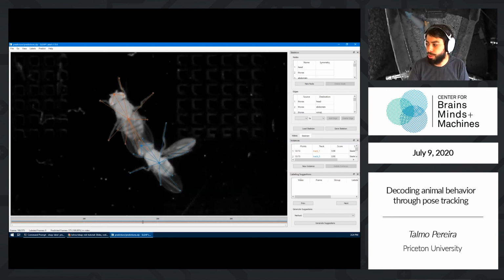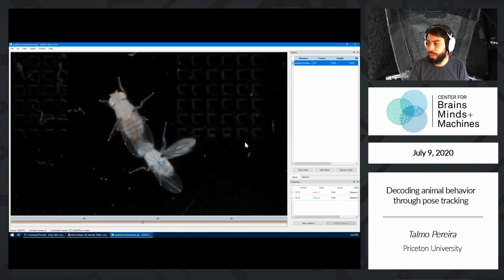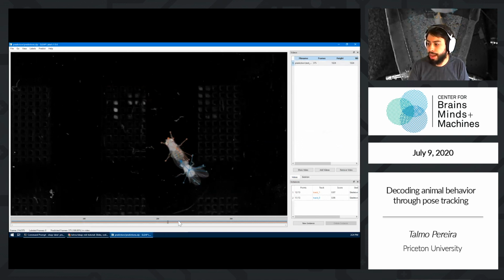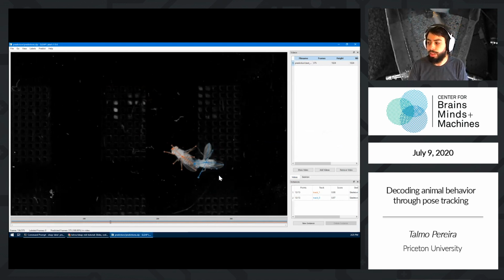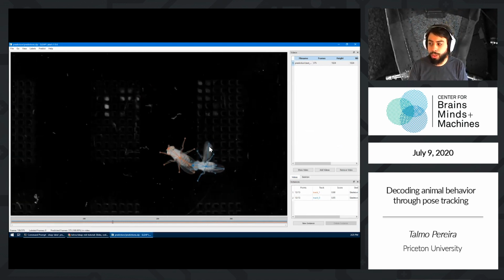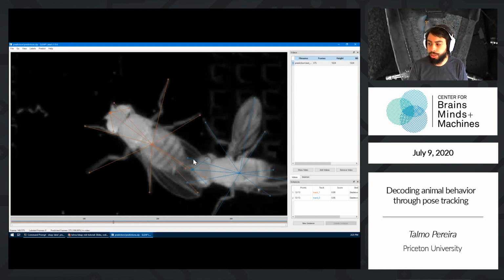And we have all sorts of interesting information here, like the tracks that the animals were assigned to. This is the skeleton. Here's the video that we used for prediction. And you can see that it not only is able to keep track of the animals contiguously, but the keypoints are stable, they're accurate, and it's able to handle even when they're very closely interacting. And again, this is on unlabeled, held out data that was not used to train those models. So we can go frame by frame, and you can see how SLEAP handles situations where you have things like motion blur, for example, as well as heavy occlusion.